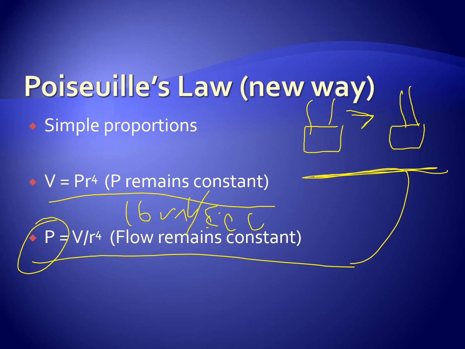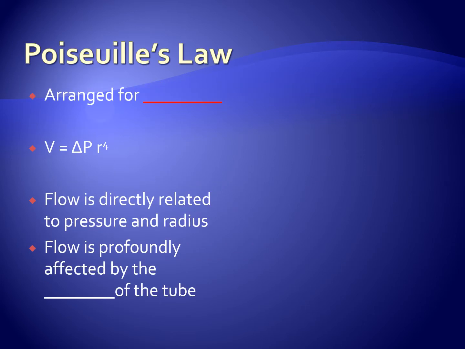So this means when someone has a bronchospasm and the airways have a smaller radius, we're going to have an increase in the amount of pressure it takes to get gas into and or out of their lungs, which means they're going to have to work hard to breathe, or we'll have to make the machine work hard to breathe to compensate. It's pretty significant. All right, so let's look at having this arranged for flow. So this is just looking at the flow rate.